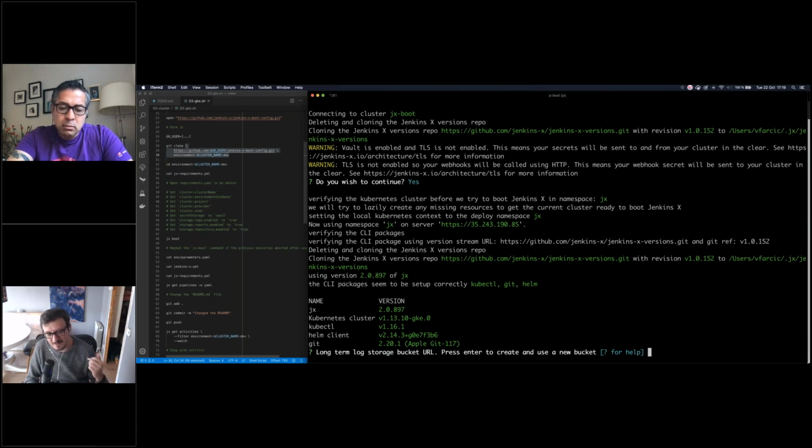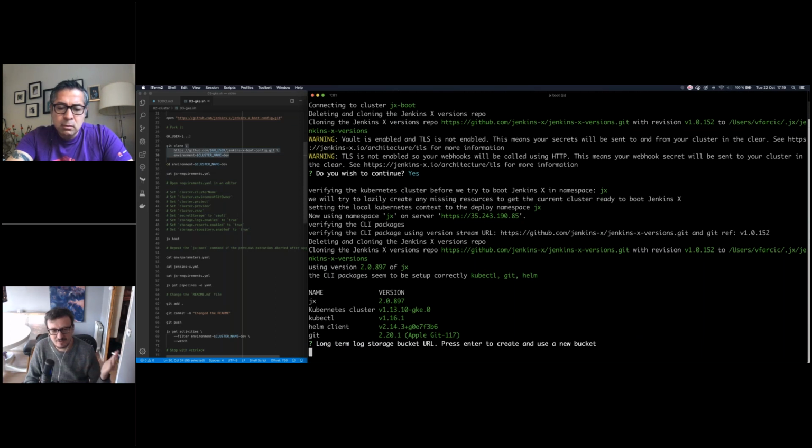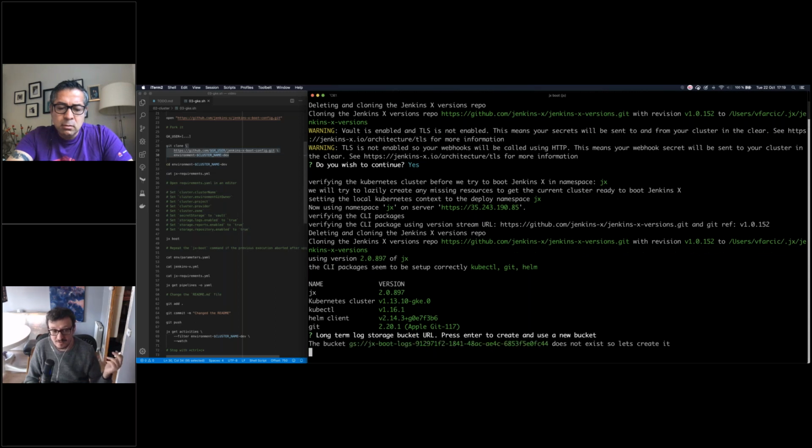And since it detected that I do want to store it somewhere, but I didn't say where, it is asking me whether I would like to create a new bucket only for that. And I'm going to say yes. And then it's going to repeat the question and ask me, okay, so you don't have a place to store reports, I think, next. Do you want to create a new bucket for that as well? And I'm going to say yes.